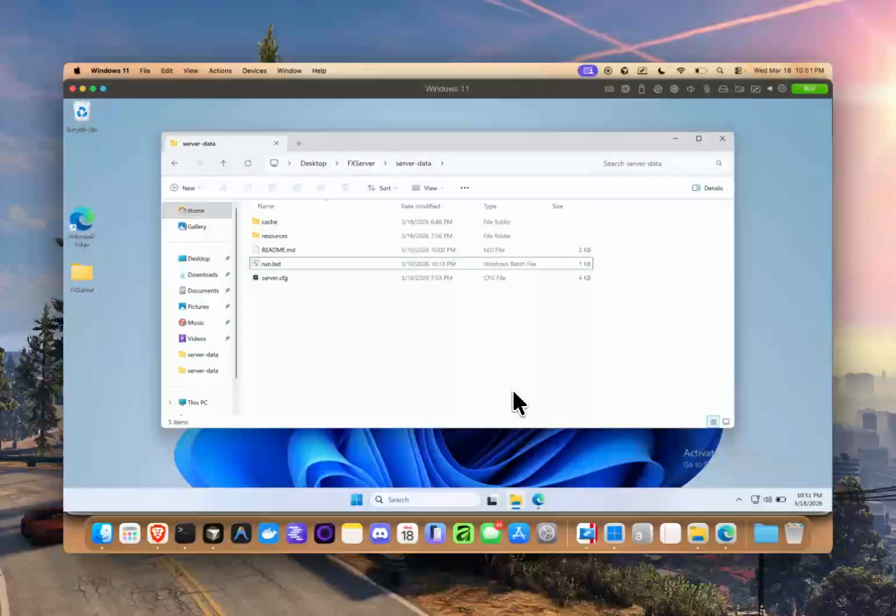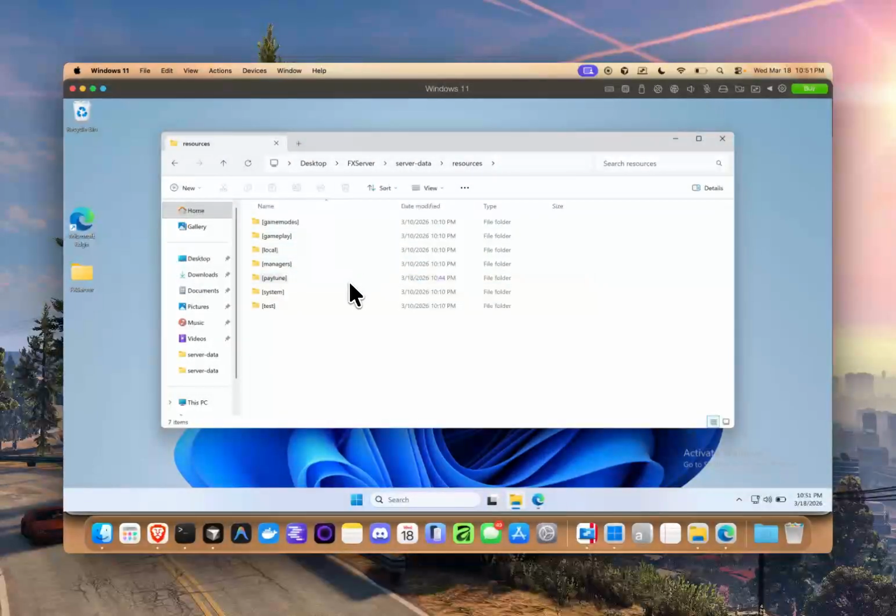Today we're going to be looking at the Fivemap resource, which allows you to see live player locations on a website, even if you're not on your server. So this is awesome if you have a community that just wants to see what's going on when they're not logged in, maybe see where people are, or if you just want to keep track of the action on another monitor. Okay, so first and foremost here, this is my FiveM server data folder.